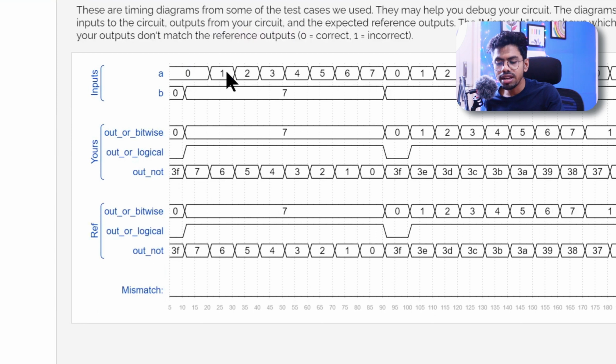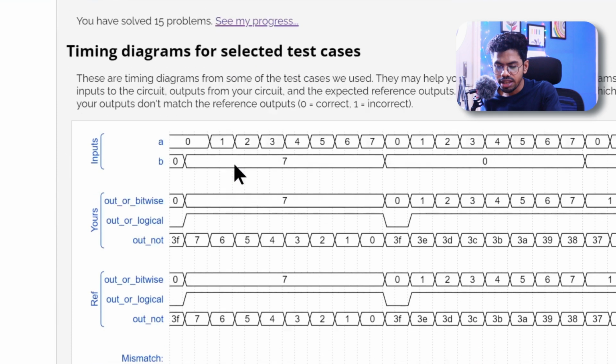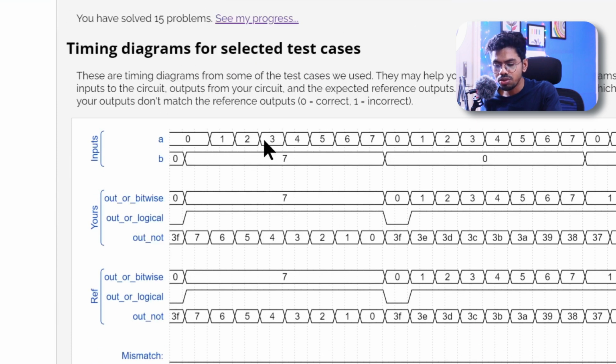So here they are giving the decimal value: 1, 2, 3, 4, but the decimal number will come in bits. So your A is of 3 bits and B is of 3 bits. In 3 bits we can represent decimal numbers up to 7. That's why they are giving here, see, 0 1 2 3 4 5 6 7, and for the other they are giving 7 first, then 0, then 1, likewise, to get all the combinations, right? I hope you are getting it.